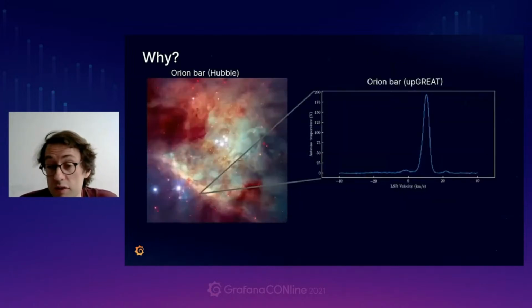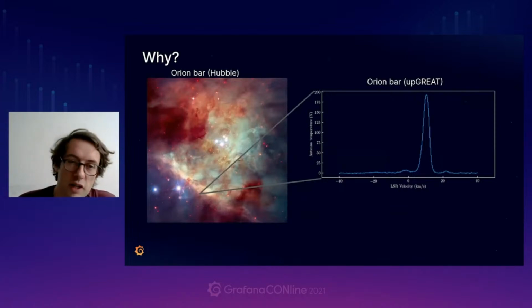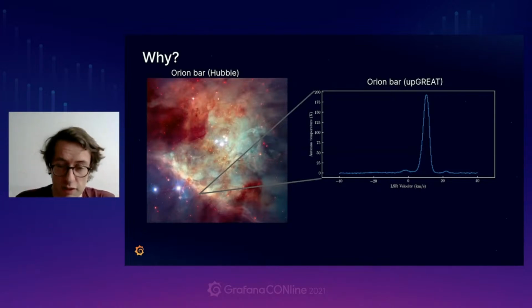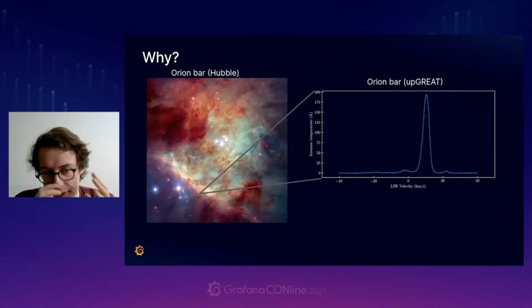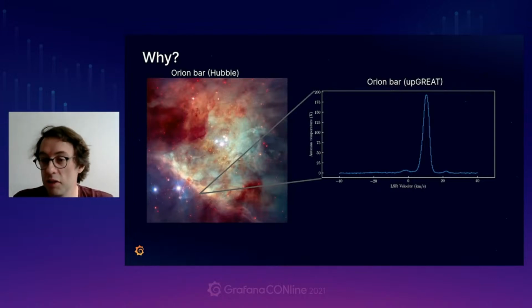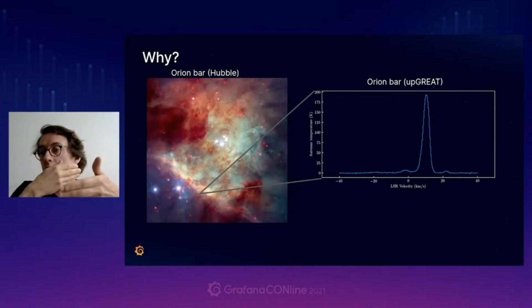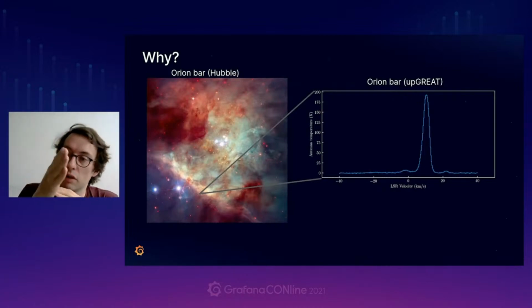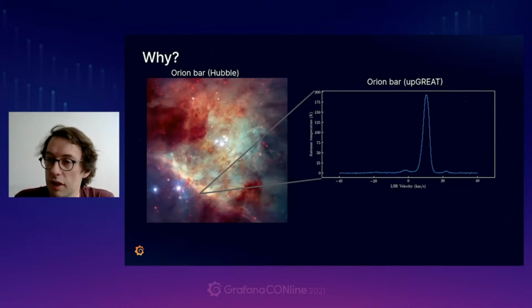So as I said, GREAT is a spectrometer. What does the data look like from a spectrometer? On the left hand side, I have a very nice Hubble image showing the Orion Bar region, which is a famous, very pretty region, one of the iconic Hubble images. And then on the right-hand side, I show our not so exciting spectra. What we've done is look at a given region, and then we can split out the light, and from that we can get an idea, kind of a tomography, of the gas in that line of sight.